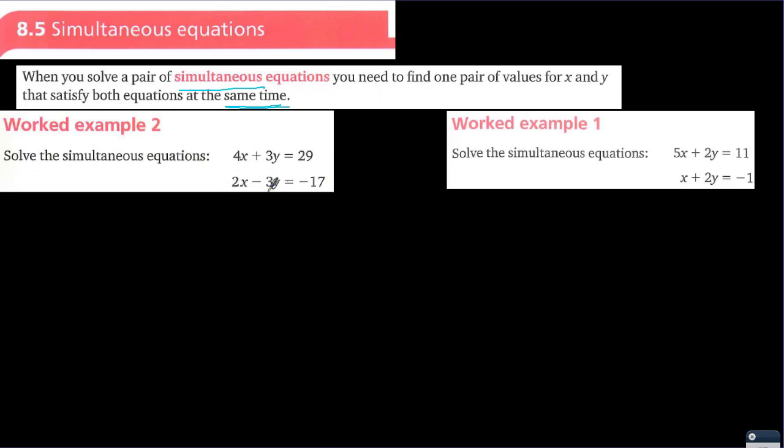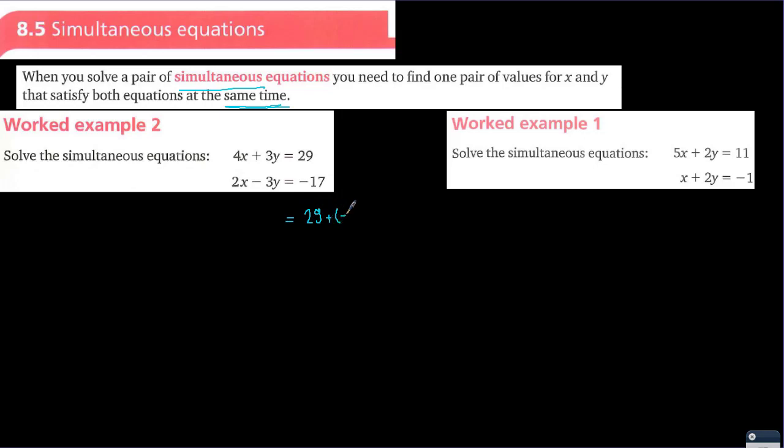Here we are going to use elimination, so I'm going to try to find the same coefficient and different sign variables. Actually here, 3y and minus 3y, as you see, have different signs, so I can eliminate them by using side-by-side addition. What is side-by-side addition? Let me do that one.